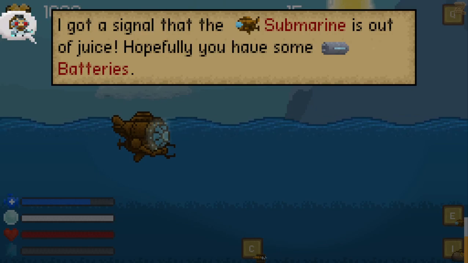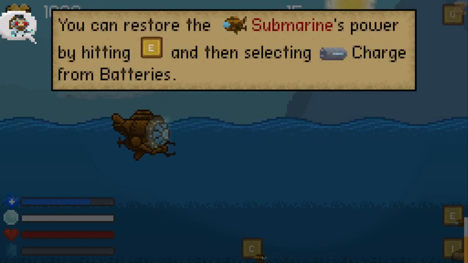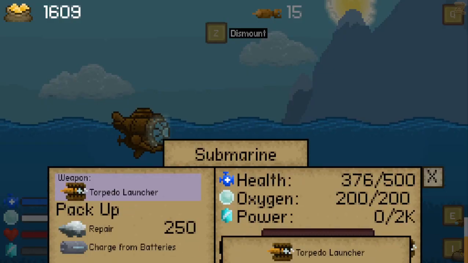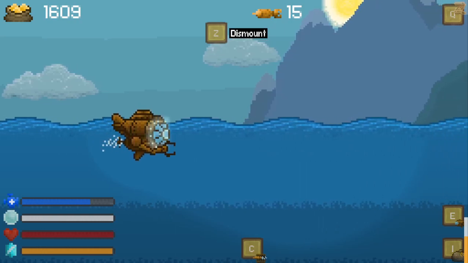I got a signal that the submarine is out of juice. Hopefully you have some batteries. You can restore the submarine's power by hitting E and then selecting charge from batteries. Okay. Thank you.